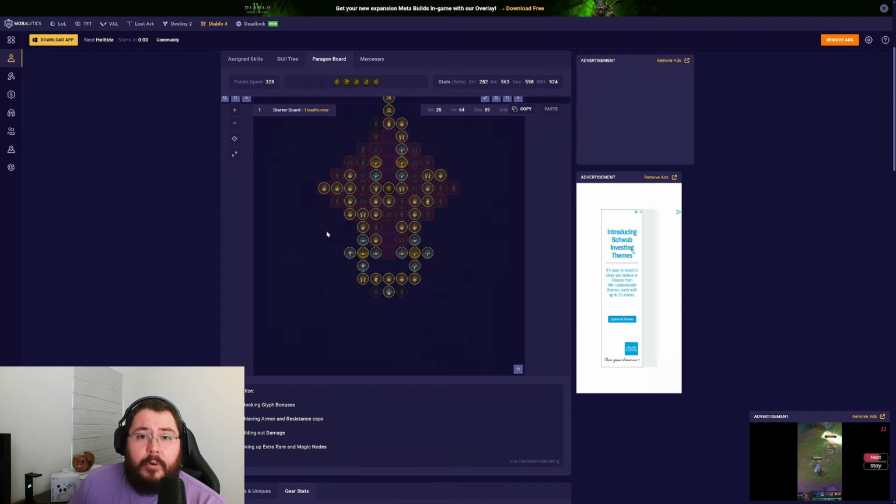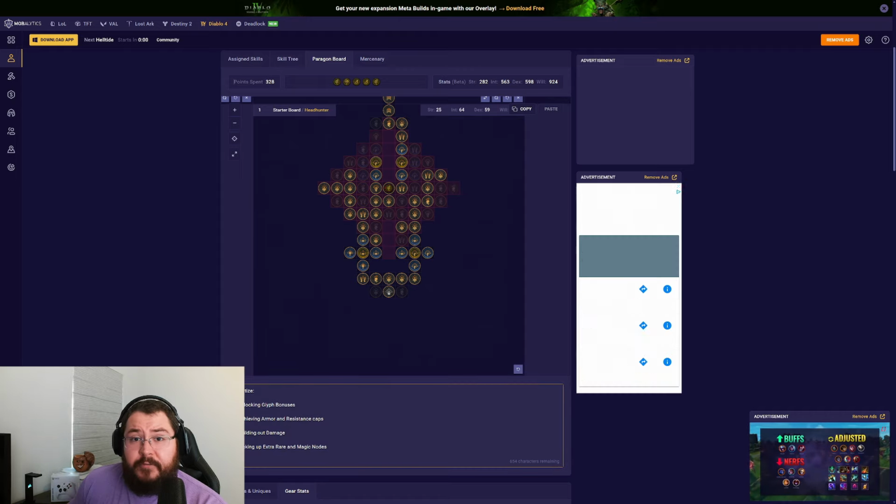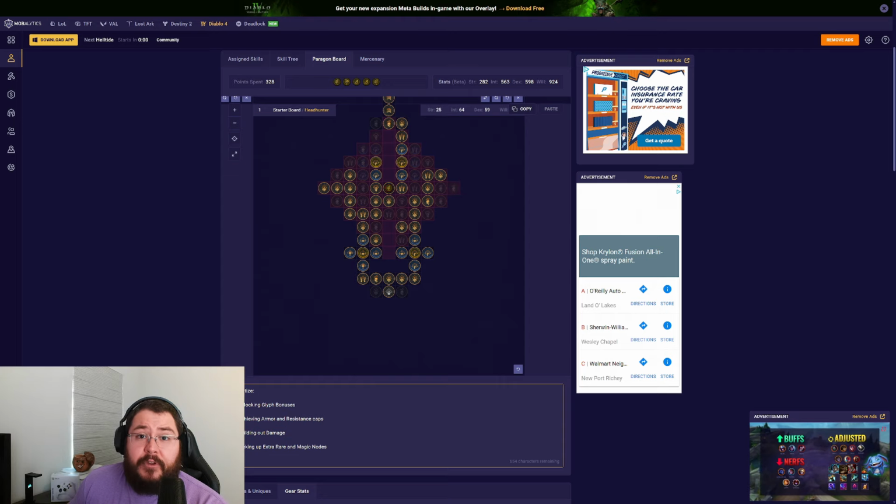Now for our Paragon boards, and just like in the last video, I went ahead and included what to prioritize as you level your Paragon boards. So obviously you're going to be unlocking those glyph bonuses first. Then you're going to be working on capping out your armor and resistances. Then you're going to build out your damage. And then last but not least, you're going to go for everything extra.